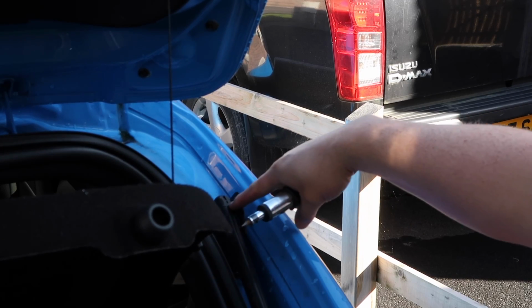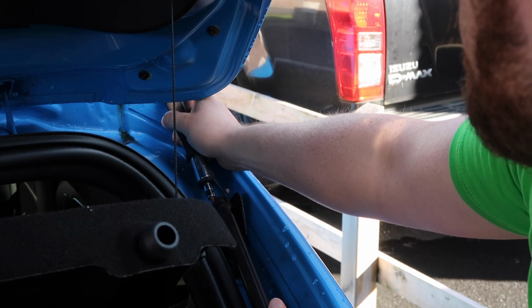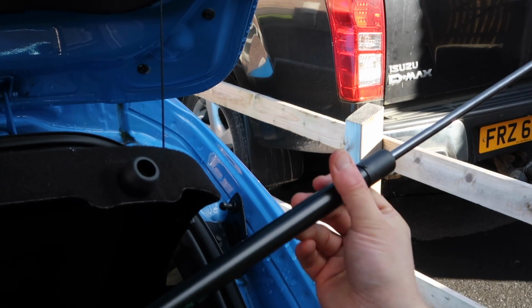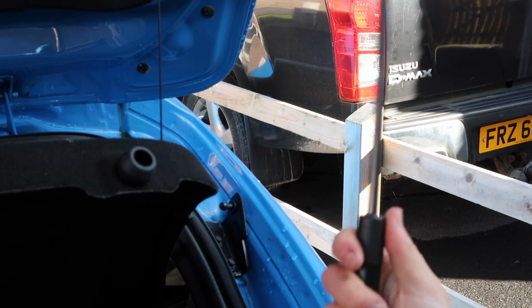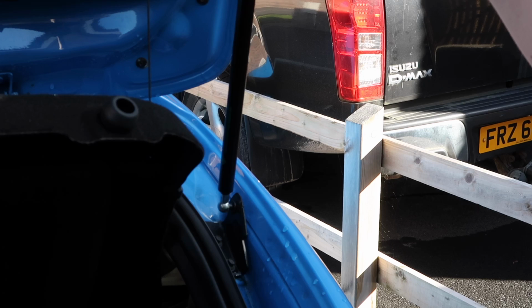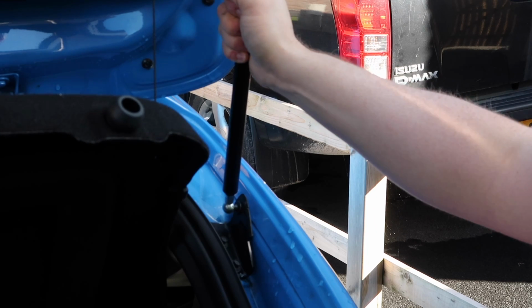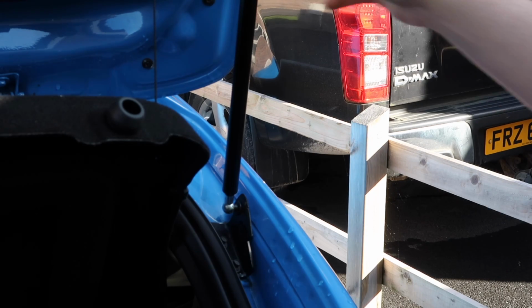And then we will repeat on the bottom one. Nice and easy. Installation of our new strut is going to be literally just the exact opposite. So I'll get the bottom one in, I'll get the top one in, and then once I do that, I'll get our little locking pins in place. Okay, and we can let go of the boot now that that is in place.